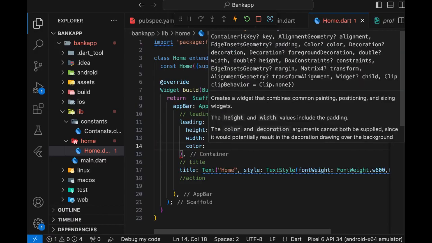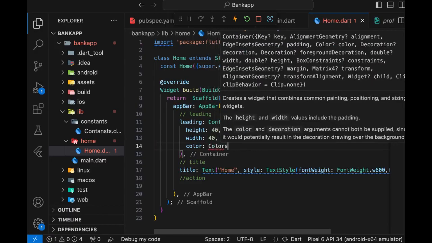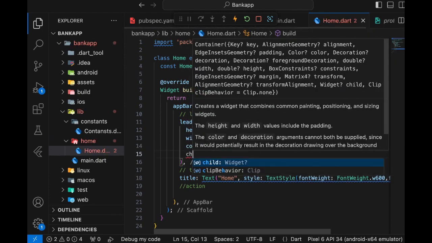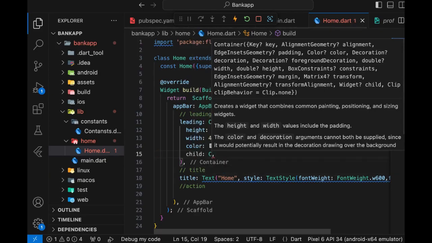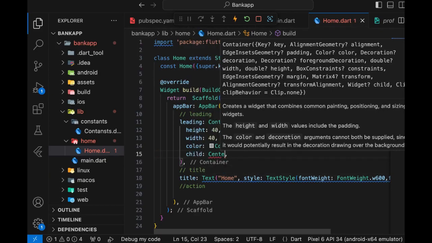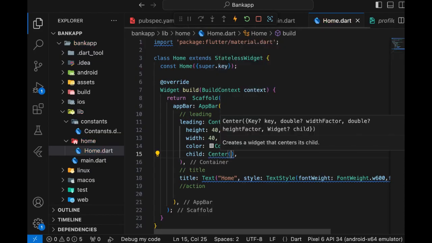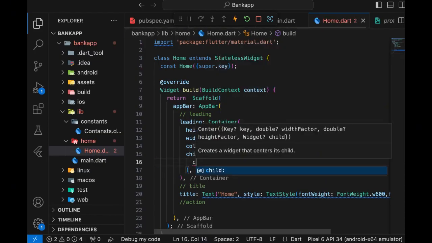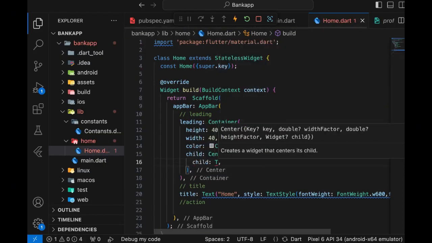Give it a color. Gray. Let's continue with the chart, which is just a text and a text inside the center.